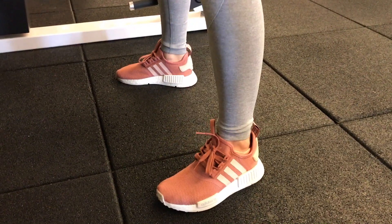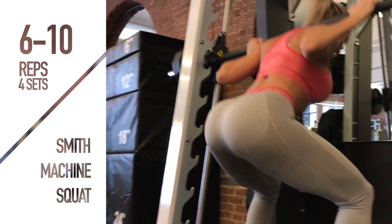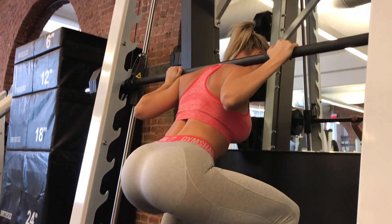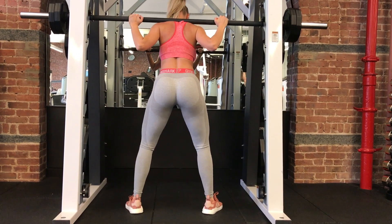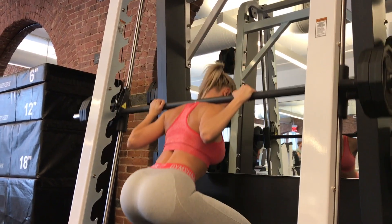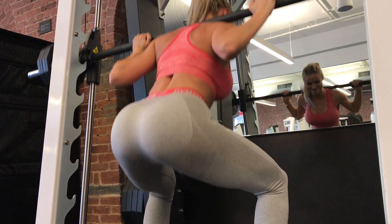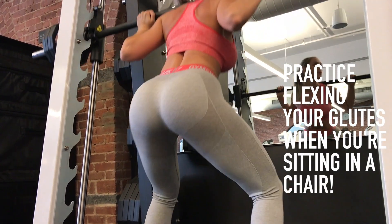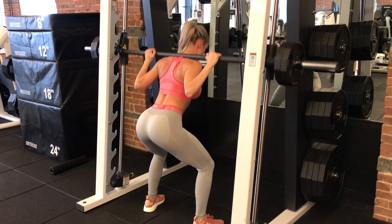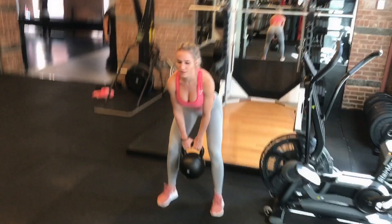Some cues for the Smith machine squat: take a wide stance, turn your feet and knees out, and push through the outside heels of your feet — this induces static abduction and external rotation. It's really important to be contracting your glutes from the very bottom of the squat. Be patient, sit there for a second to allow your glutes to turn on, then have a slow ascent. Learning to contract the glutes in a stretched position is one of the trickiest things when starting out.